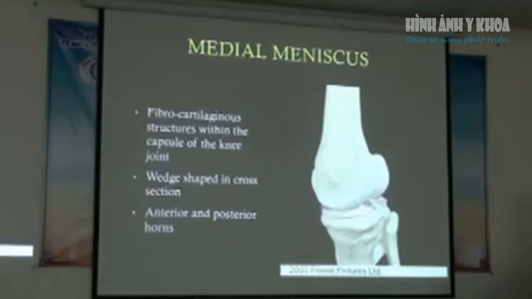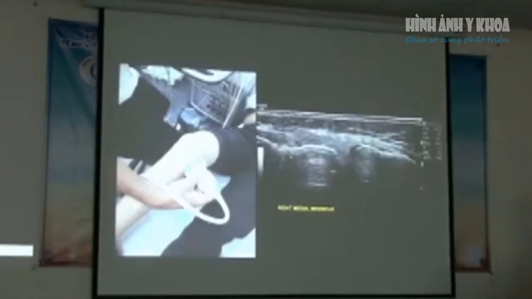And for this reason, this is why a lot of patients in Australia are now having MRI of the knee, because you're able to assess that whole meniscus in one go. Vì lý do đó cho nên đối với những cái tổn thương nghi ngờ về sụn trên thì yêu cầu bệnh nhân làm MRI. So to examine the medial meniscus, once again, I just have the patient laying on the bed. Để siêu âm cái vùng trong thì là yêu cầu bệnh nhân nằm gối gập nhỏ ít. With their knee slightly flexed.